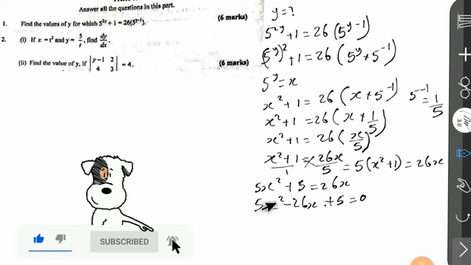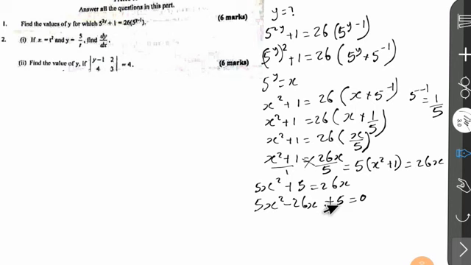You know, the coefficient of s squared multiplied by the constant, that is 5 here. The coefficient of s squared here is 5. 5 times 5 gives us 25. So what are the two numbers that, when you multiply together, will give you 25, and at the same time, when you add them together, will give us minus 26? So the numbers are 1 times 25, which gives us 25, right? And minus 1 and minus 25 give us minus 26. So let's use these to express the 26 we have here.